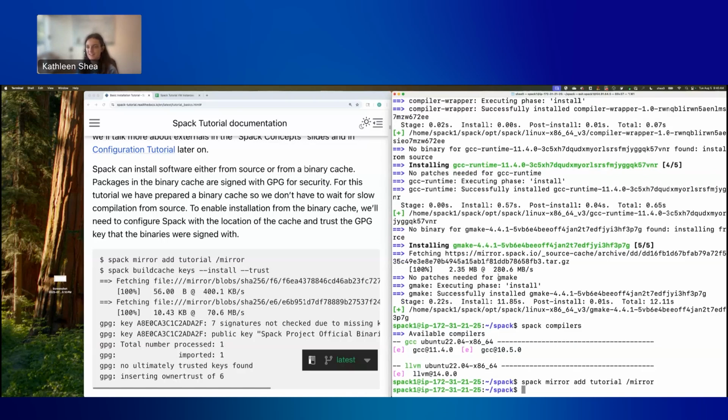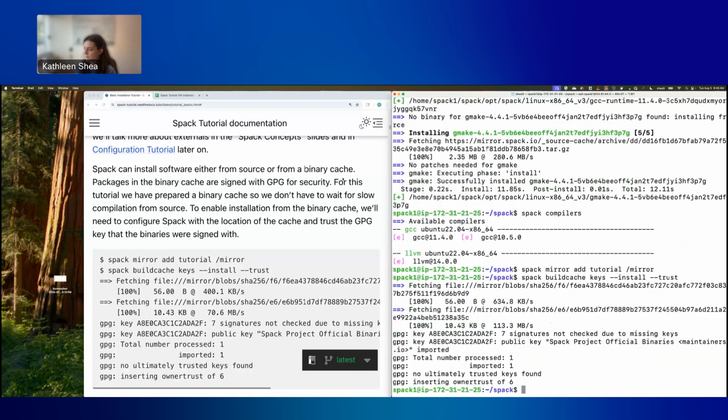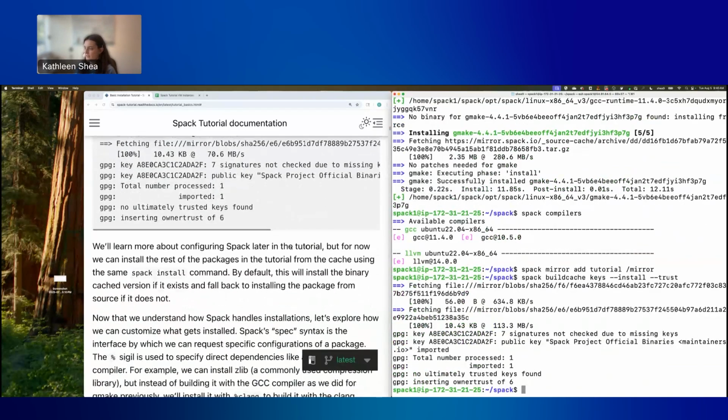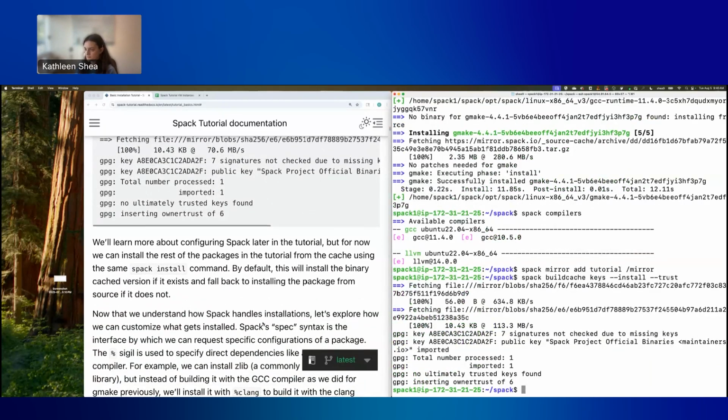So if you are taking a build cache in the future, make sure to check the integrity of it on your own. But for this tutorial, we're going to say spack buildcache keys --install --trust. And now we have our build cache.